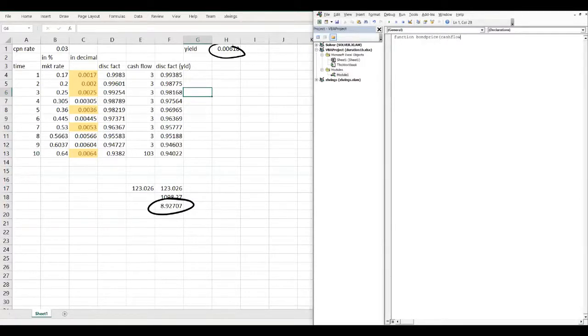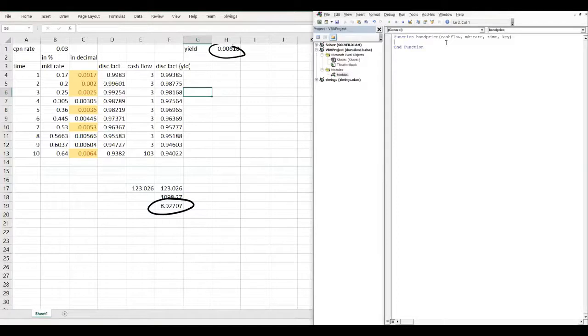So let's just call this cash flow. And we also need market interest rates. Let's call this MK rate. And then we also need all the times. So let's call this time. And in addition to these major inputs, we also need to tell this function which key rate we want it to perturb, to compute. So let's just call this key. So you can see that there's an additional line inserted called End Function. So now the function is ready to go.